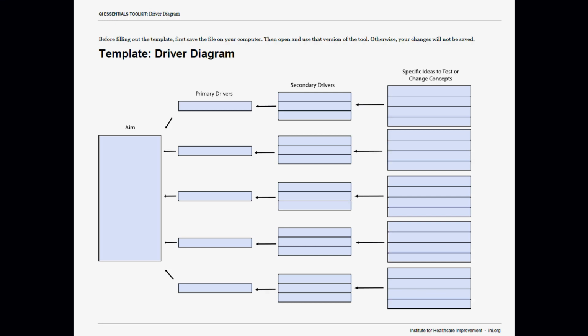This is also a template. This is in the QI toolkit from the IHI that you can actually fill in. It's a fill-in PDF that you can use and print out, and this will be in that packet of QI tools that we share. And this will be a way for you to not only look at your primary big ticket drivers and those secondary drivers that are related, but then also things that your group may come up with as ideas to test or changes to try. These may be things that you decide to pursue, or just maybe thoughts that the group has. It's good to be expansive when you're thinking of change concepts and ideas to try out and test. And you can list those here as things that you think may be able to influence the secondary driver, and you're likely going to have to do multiple of these to make an influence on your primary driver and improve your aim.